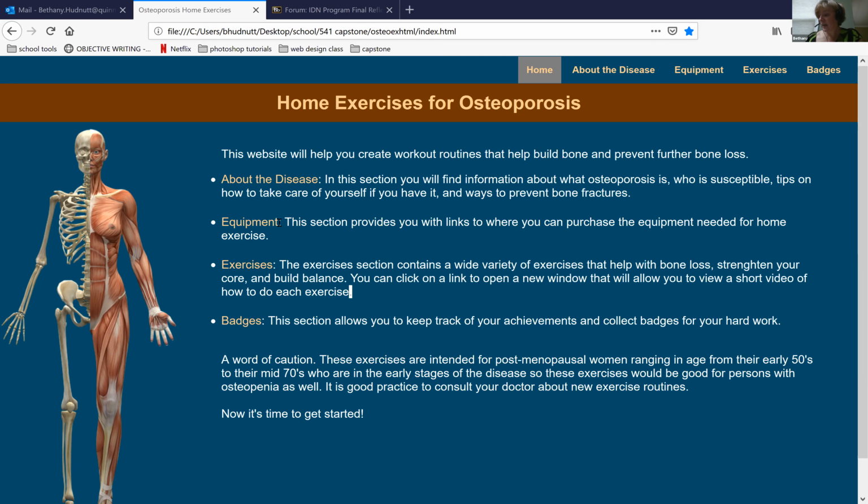I did want to say that I coded the website from scratch using HTML and CSS. I took IDN 530 and used what I learned in that class in order to build the site. So it's not a template or anything like that. I built it using my HTML knowledge and CSS knowledge. I definitely recommend the course to anyone who's interested in HTML and CSS.